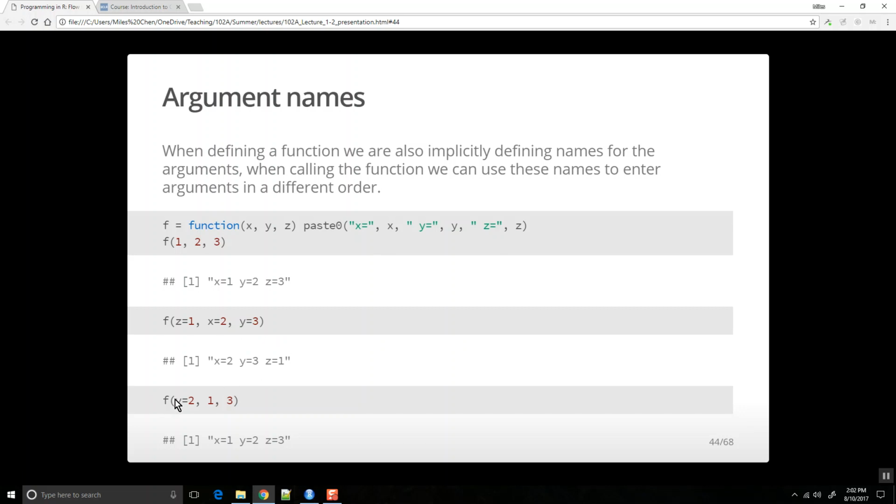If you only explicitly mention one of them, in this case I say y is 2, then it will put the other things into their respective positions. It says, well, the first thing that's left over is 1, and then the next thing that came is 3, and because y has already been mentioned, we're going to throw that into the z position, and then it goes there.